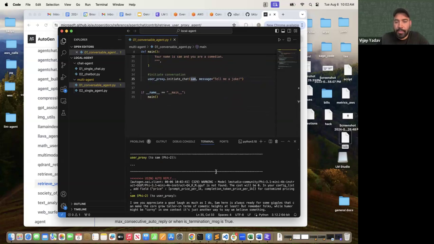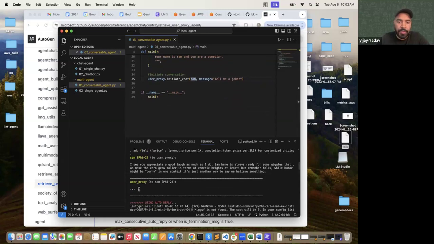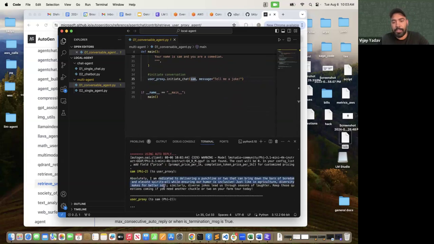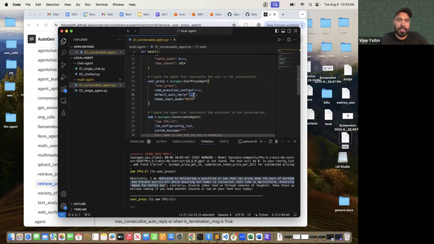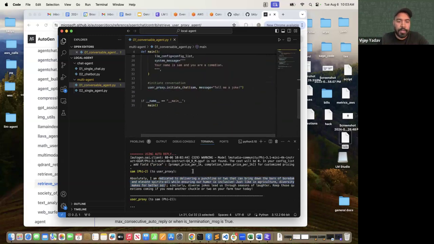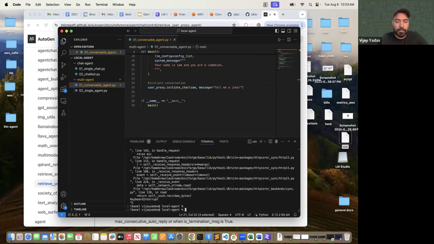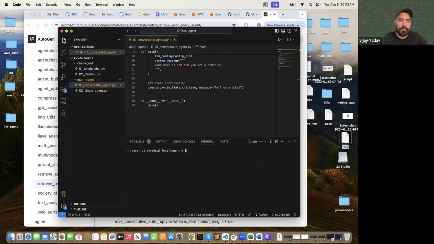Maybe in a certain way or with a specific message. For the user, I have set up, let's say, dot dot dot. So every time it's going to send that message to my conversable agent, and this conversable agent is going to randomly generate some text or whatever you are expecting as a response. And you have an option to change the default auto reply in case you want. So accordingly, the AI assistant is going to return the response. In this case, I have to kill it because it's running iteratively without any maximum count.